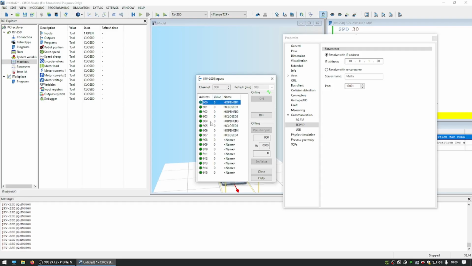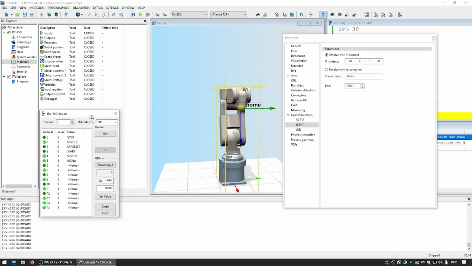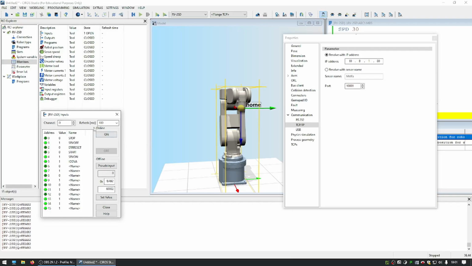You can see what is connected here. Channel 1, I can check that some of the inputs and outputs are here. So channel 0, we can just have it on the side. So this means we are live. We are seeing the inputs of the robot right now here.